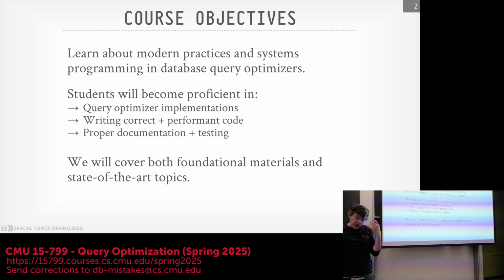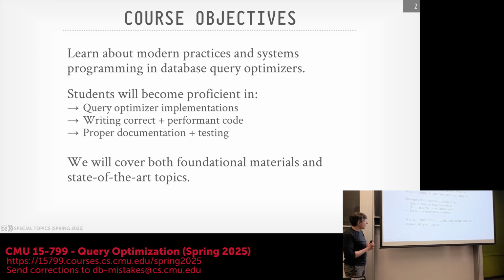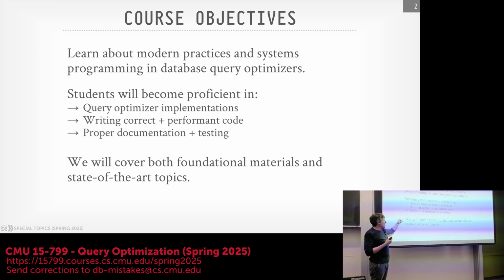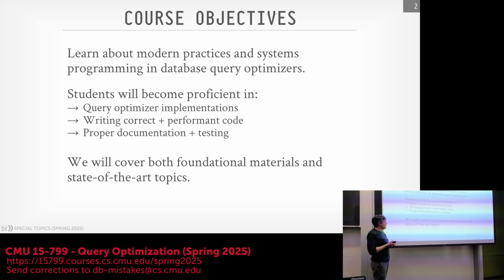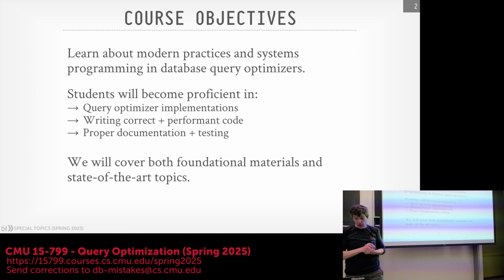And the goal for you guys, the outcome, would be that you could sit down from scratch, if you really wanted to, if you were crazy, and build a query optimizer from scratch or modify an existing one. And as part of that, since this is databases, it's very important to make sure that the code we're writing is obviously correct, right? Because it doesn't help us if our queries run fast but produce the wrong answer. And as part of that, we're also going to do a lot of work on documentation and testing. These are soft skills you need to have in system development.